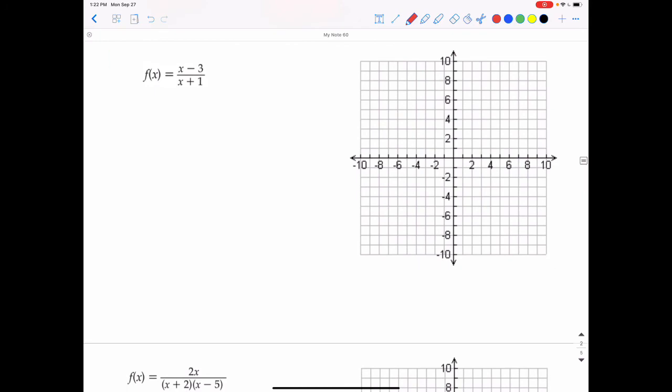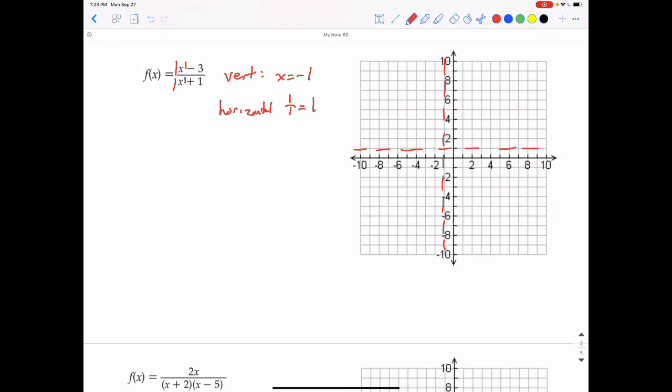Let's try another one. This is f of x equals x minus 3 over x plus 1. So again, the first thing we will do is try to find the asymptotes. There is a vertical asymptote at x equals -1 because that is what would make the denominator equal to 0. So I will graph that in there right now. And notice that the degree of the numerator and the denominator are both 1. They're both x to the first power. So that means we will look at the coefficients, and those are also both 1. So the horizontal asymptote will be located at 1 over 1, which equals just 1, or y equals 1. So that will be right through here. I'll draw that in.